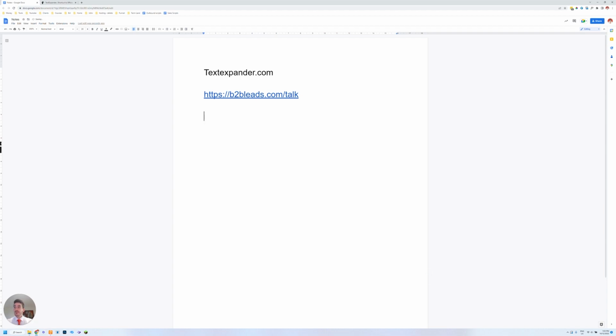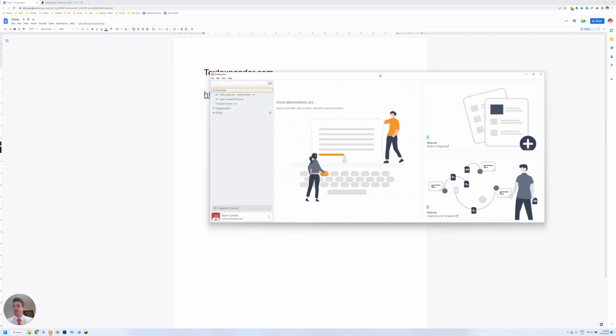If you need to update how you're communicating with your clients, or you discover something really useful and want to share it with the whole team, rather than trying to tell everyone and get them to start using new ways of communication, you can simply update it in your system. Then as people use that code to respond to people, it updates for everyone. Really powerful stuff, but if you want to keep things simple, it's a great way to automate the simple things that you're typing all day, every day.